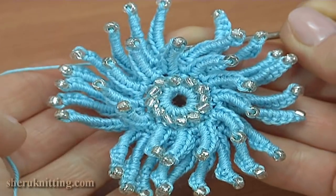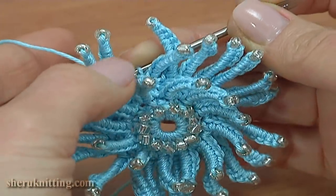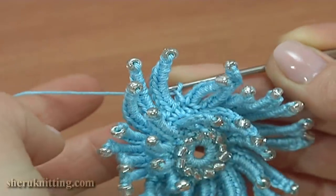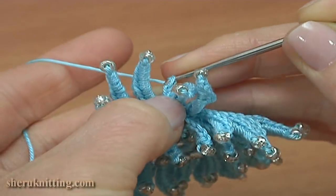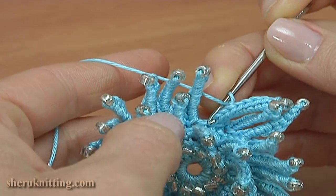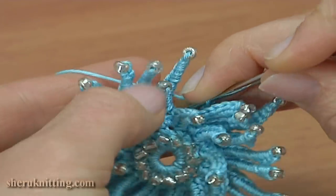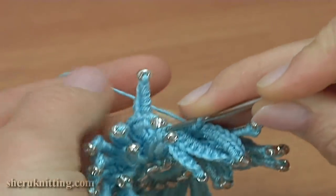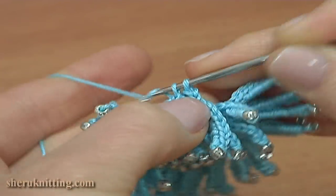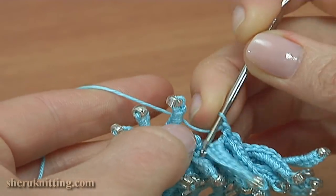Let's begin the next round. For this, make a chain more for the chain space, insert the hook into the single crochet. Insert the hook into the stitch of the previous row by working with single crochet.